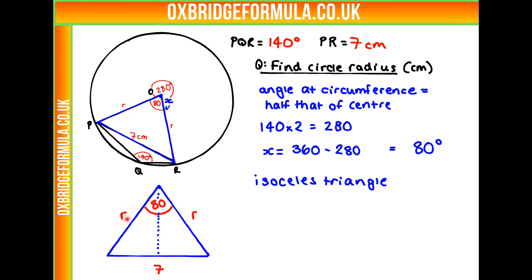Now, we can work out R by using some trigonometry. We can make a right-angled triangle by splitting this isosceles triangle in half. So if we do that, we get our R as our hypotenuse. If we split this in half, we get 3.5 as our base length there. And we have an angle of 40 degrees.